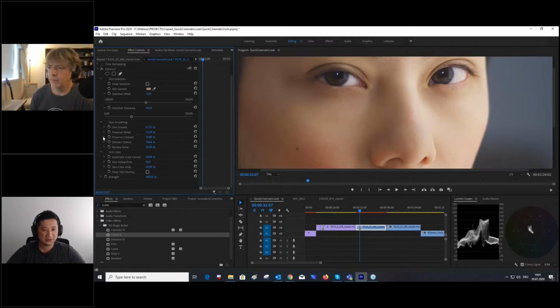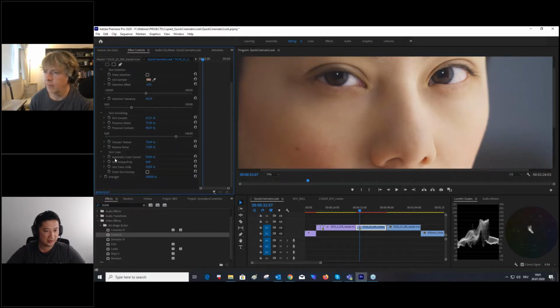The other thing is preserve contrast. You can use the preserve contrast to maintain the contrast in your skin tone, such as the shadow area, and then the midtone and the highlight area as well. By default, the skin color is applying 50% of value. What it's actually doing is bringing your skin tone closer to the eye bar over there. So if you move it to the left, you change the value. You'll notice that value in the eye bar in the Vectorscope, right?